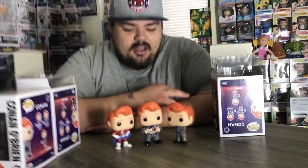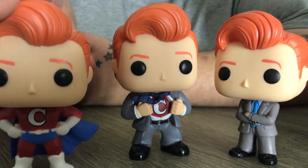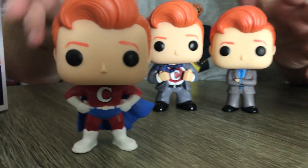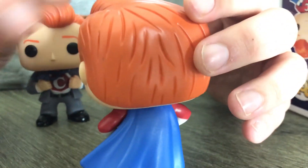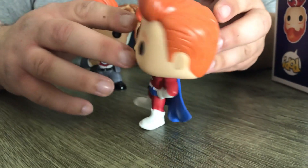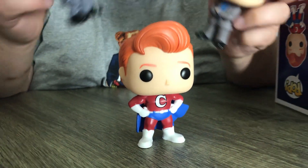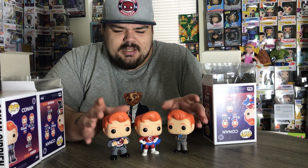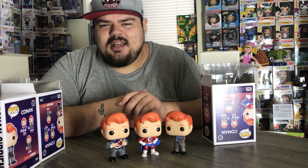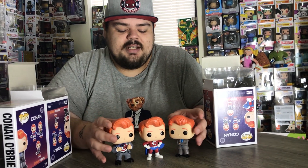So that's the three transitions for you guys — Conan from regular late night talk show host into Super Conan. Let me go ahead and give you a better look at Super Conan right here. I love his white gloves and boots, and I like how his cape is blown in the wind. All these Conan pops have pretty cool, interesting eyebrows — and that's definitely dope because one thing about Conan is he expresses a lot of his emotions through his eyebrows and facial expressions, which is what's really funny about him.